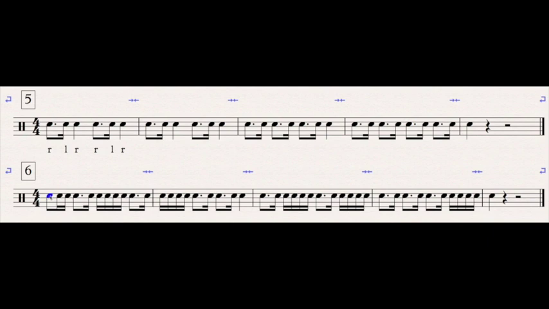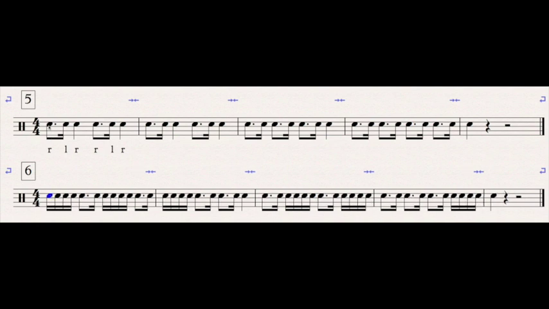But when I add the dot to it, that takes away the te as well. So this note right here is going to be equal to the first 3 16th notes, 1 theta 2. Each one of these dotted eighth notes is going to get the first 3 16th notes.